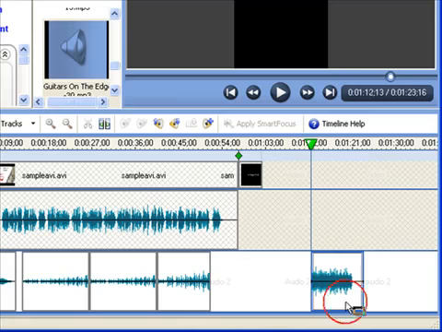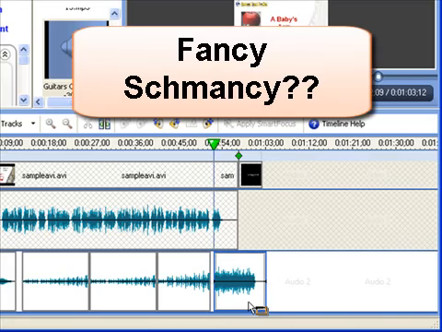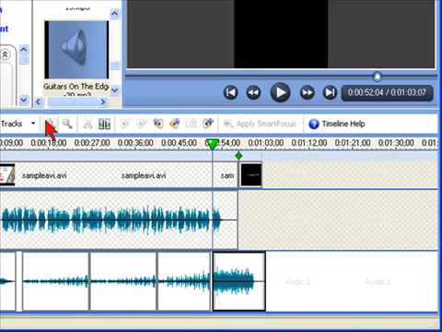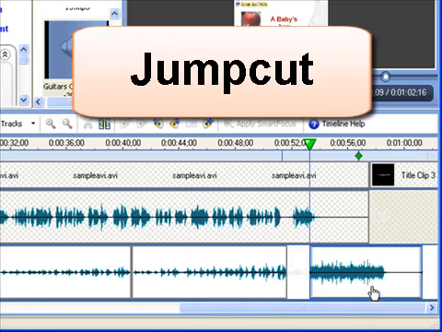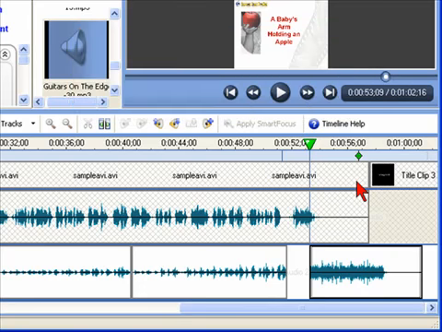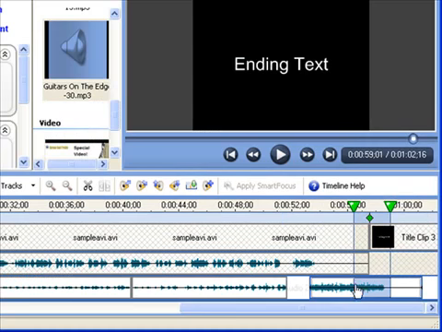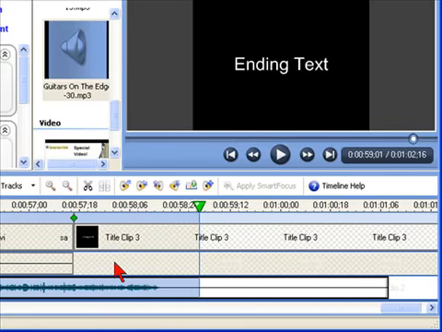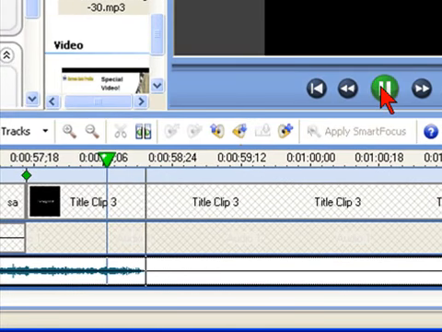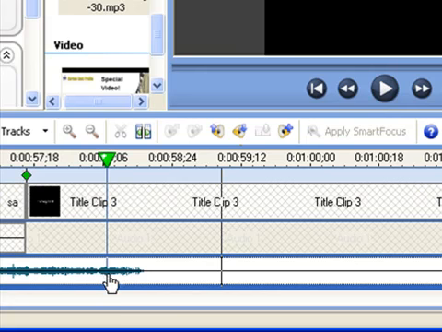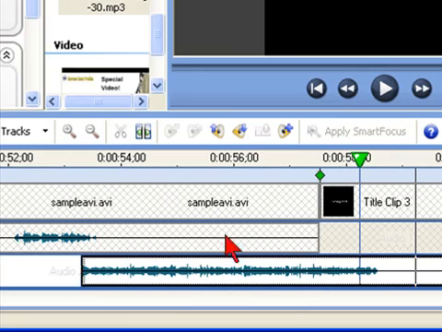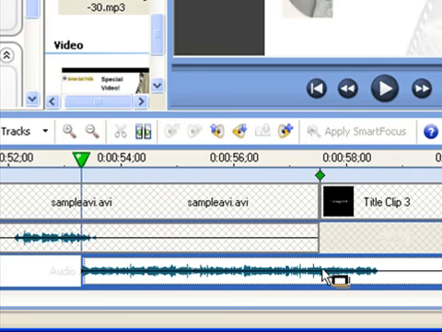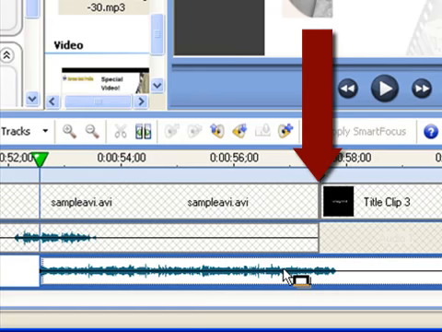And I'm going to pull a little fancy schmancy here and use that bang ending to our advantage with something called a jump cut. This basically just means that we're going to jump immediately from our main clip to the ending title clip with no transition. Bam! Right at the moment the music stops. So we need to know where that is. And if we just preview a little, we'll see that it's right about here. And then I'll slide the clip so that that stop point in the music is right where the title clip comes in.